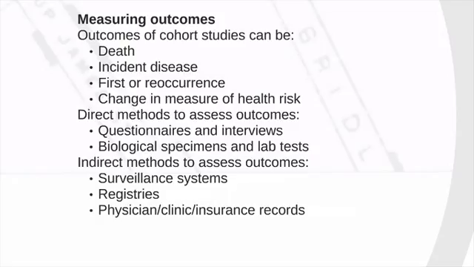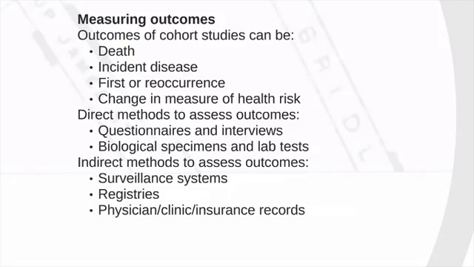So similar to our exposure ascertainment, we can use direct methods to assess outcomes. We can ask people questions, do interviews. Ideally, we have biological specimens and lab tests. And you really want to make sure that even when you have a biological specimen, there's often a subjective experience there. So, right, maybe you have an MRI or an X-ray of someone, and you need to make sure that the physicians in your study are reading that MRI or that X-ray correctly, and that they're not affected by, say, knowing someone's a smoker or not a smoker when they look at an MRI, because that's going to mess up your association between smoking and this outcome.